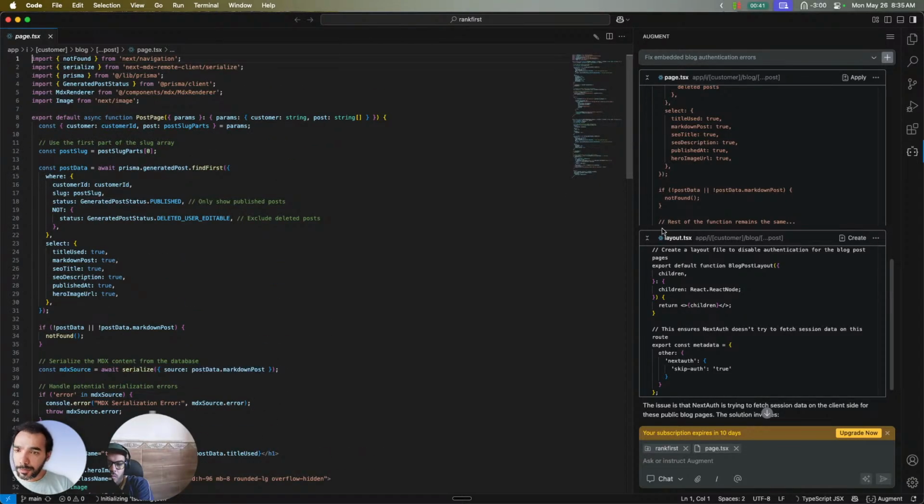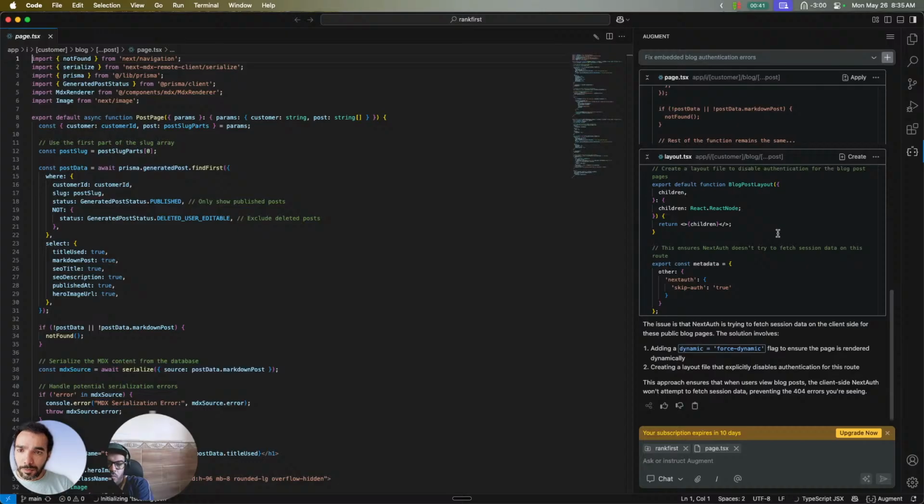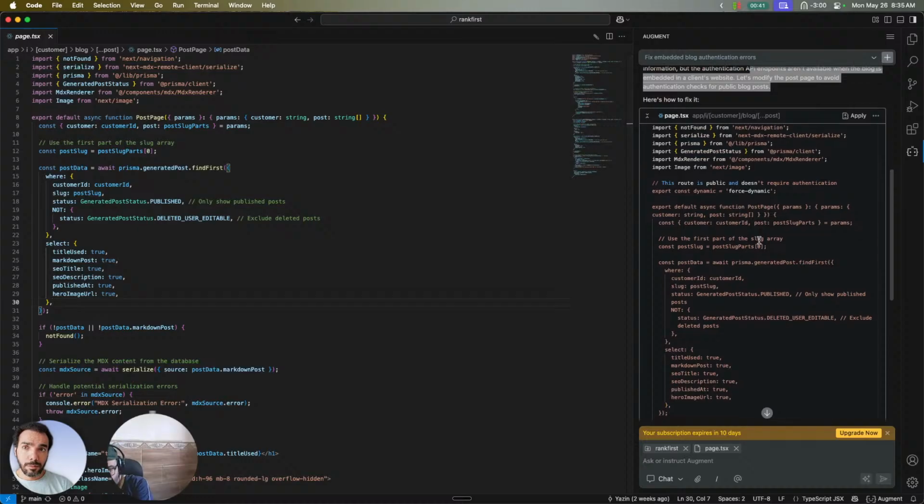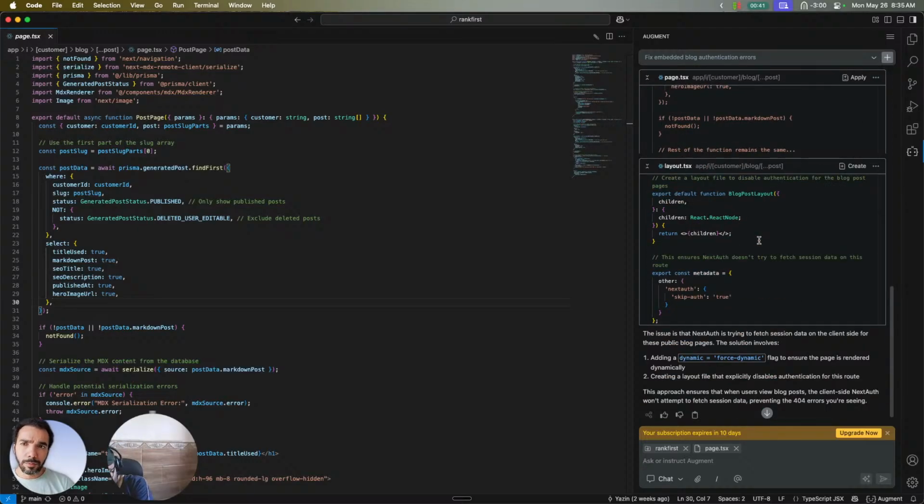Trying to add a dynamic flag to ensure the page is rendered dynamically? Really? I don't know if that's it. Why didn't it apply it though? That's weird.